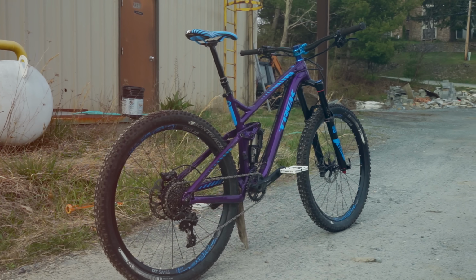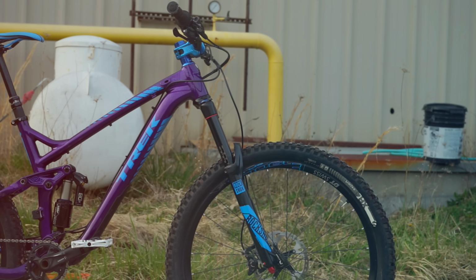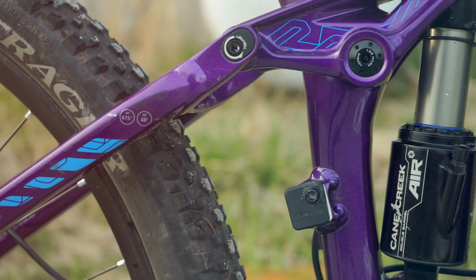Out of the box, this bike comes equipped with 140 millimeters of travel in the back and 150 millimeters of travel in the front. I swapped out the rear shock for a Cane Creek Double Barrel CS, which has custom adapters to fit this frame.